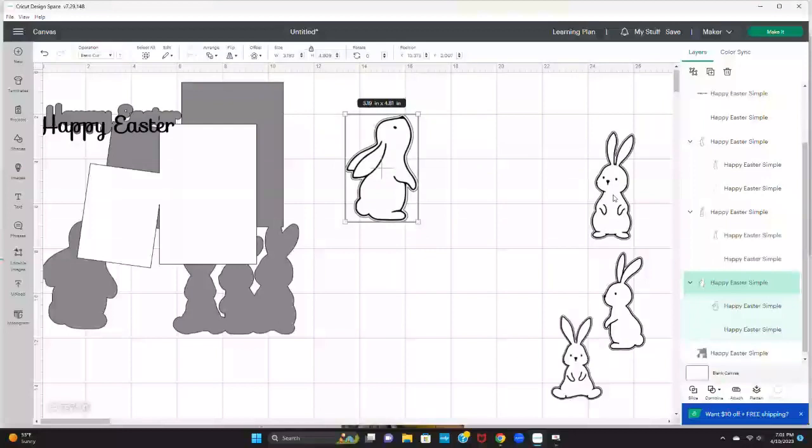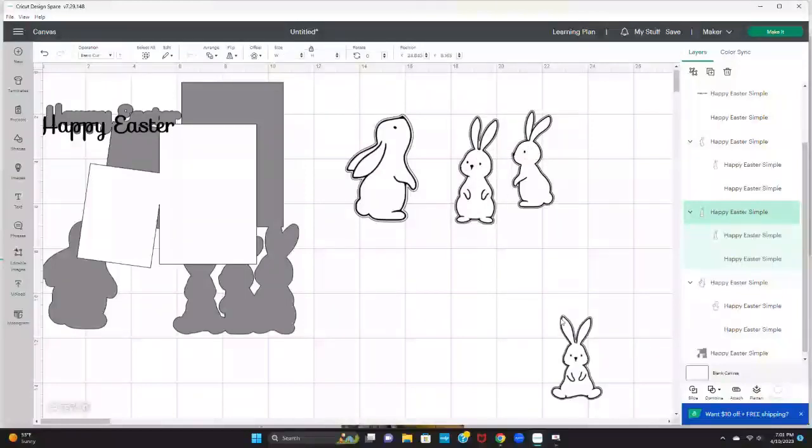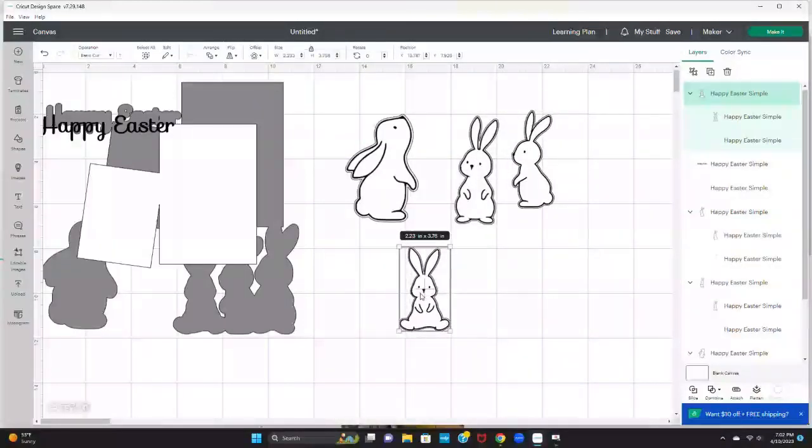So these are our bunnies. Now, if they came out looking like that, that'd be super cool, but it's not how it's going to work. That's super thin, really detail-y, and Cricut's just going to cut it all up, and then you're going to have to figure out how to get it attached to glue it. Yeah, no, we're not going to do it.